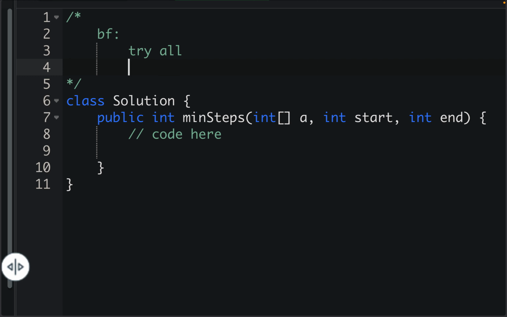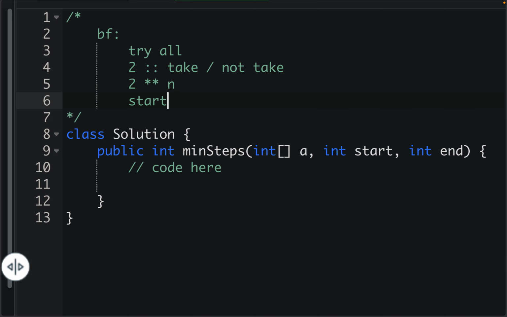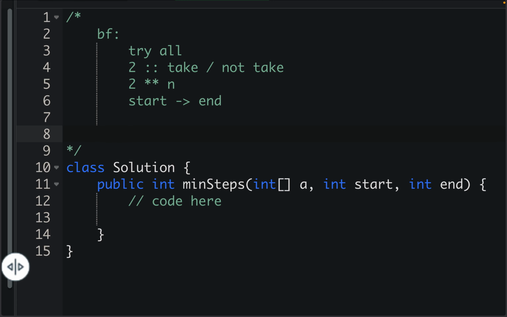So you have two options for each array element, either to take it or not take it within the multiplication substitution. That will lead you to 2 to the power n, and that will take your start to end, and it will generate 2 to the power n combinations from what all things we have within the array. And again, this is the brute force approach. This is not very efficient. As you can see, it's exponential, so we are not going to use it.